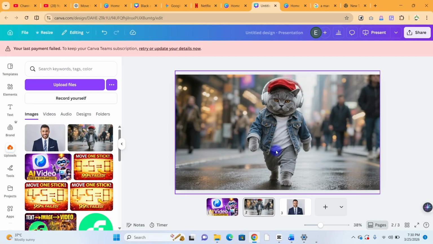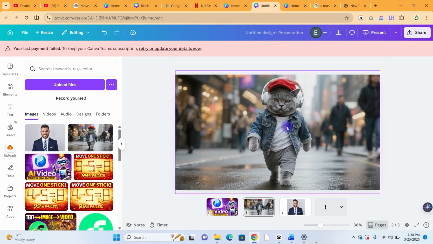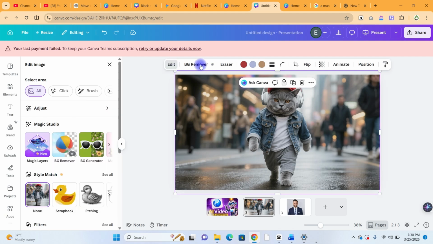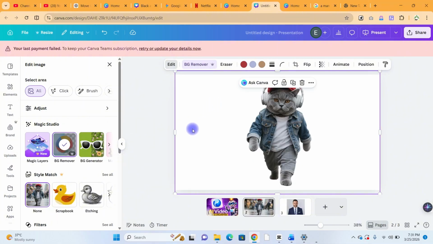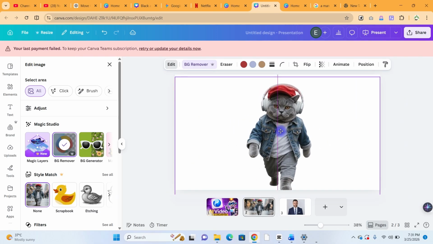All right, so let's say I have this image and I need to remove the background of the image. All I need is to make sure I select the image, and then I can come to edit. You can come to edit, or you can do BG remover in here, which is background removal. It's the same thing with the one in here. You can just click on it and it's going to go through and remove the background in just a number of seconds. And you can see now we have our image without a background. You can do that with any image of your choice.